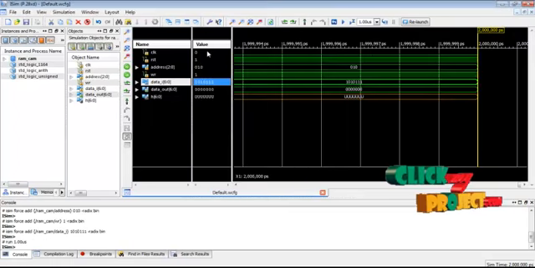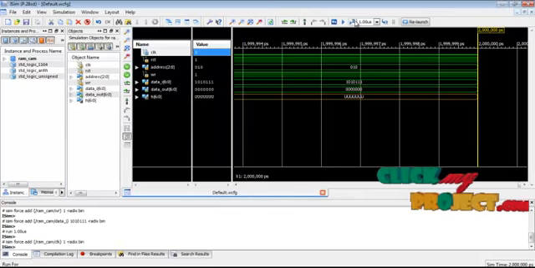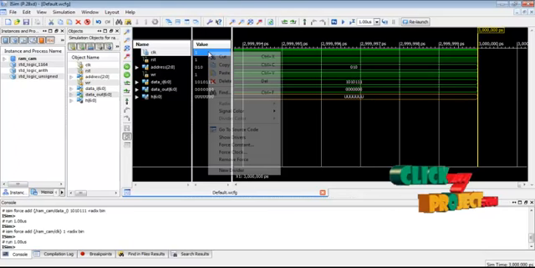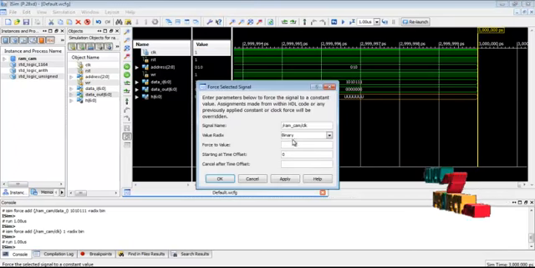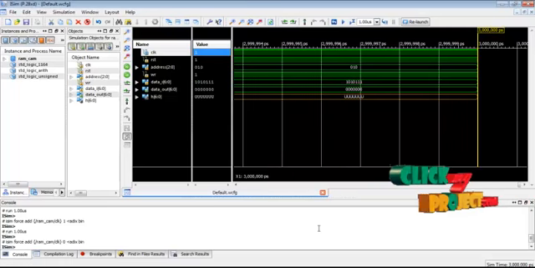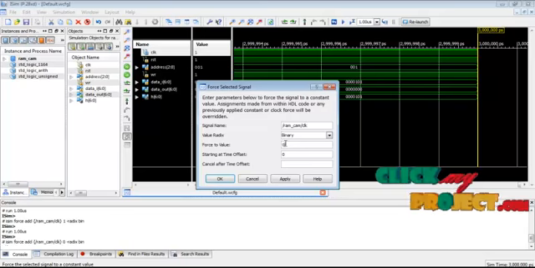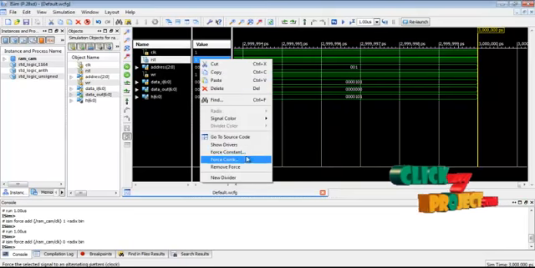Then the data is applied and the clock signal is activated. Then play the clock signal and deactivate the reset function.